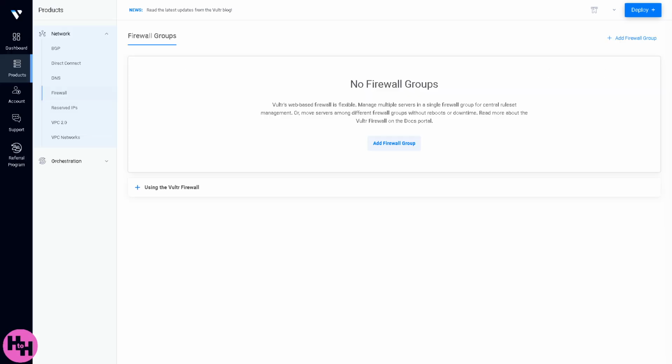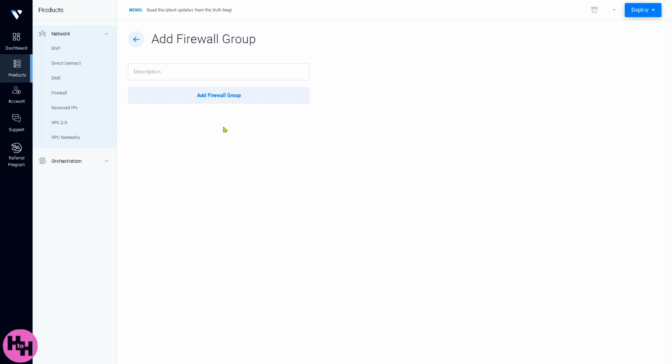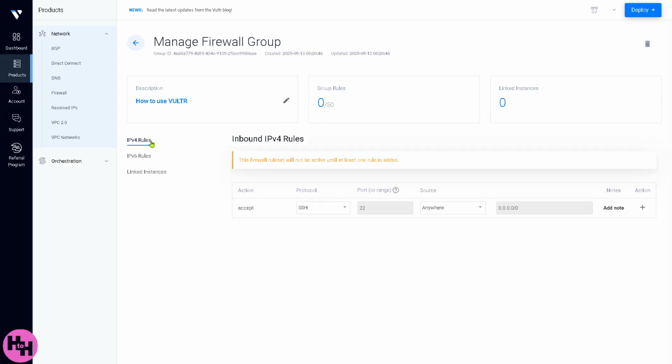Obviously, the firewall refers to the network rules you set up to control traffic to and from your Vultr instances. So you need to click the add firewall group. You want to make sure at this point that you have an access level to these. If you don't, you might want to ask your administrator or your client to give you access. Okay, click on the add firewall group. What will happen is it will create rules for IPv4, which gives you HTTP or block SSH. The good thing about it is that it doesn't track connections, so both inbound and outbound rules must be set manually if needed.